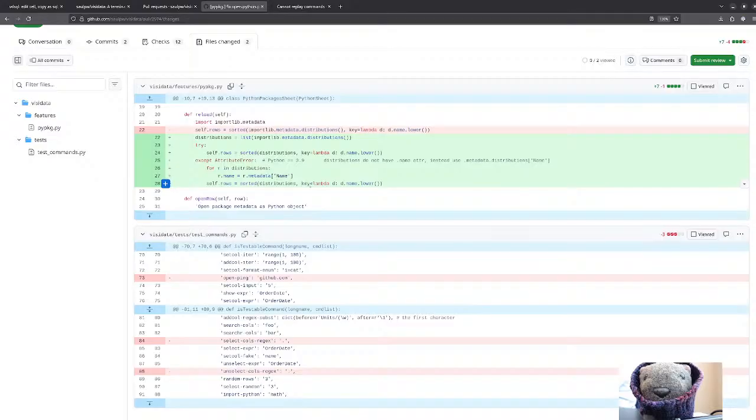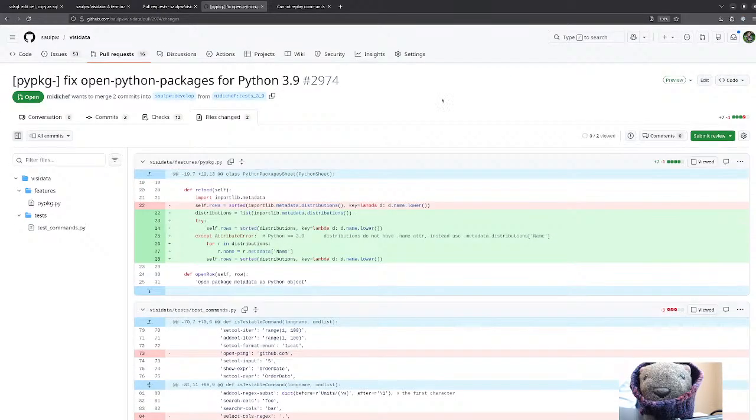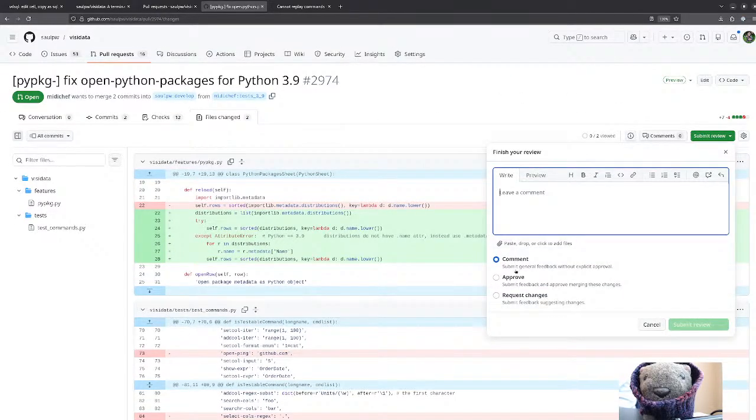Okay, that seems fine. Our name. Okay. Sure. Let's do it. So that's the Python packages sheet. Let's do it. Approve.